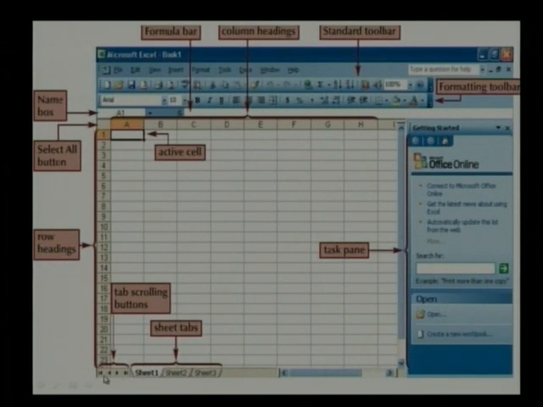Then this particular arrow indicates the movement of the active cell. If you want to see a particular portion of the Excel sheet, because we have in general 256 columns and more than 65,000 rows, and you want to move across the cell values, you can move by clicking over this icon. If you want to move to the left side, you can click here. If you want to move to the right side, you can click here, and these are the extreme points. If you want to jump to the first or the last column, you can click here.